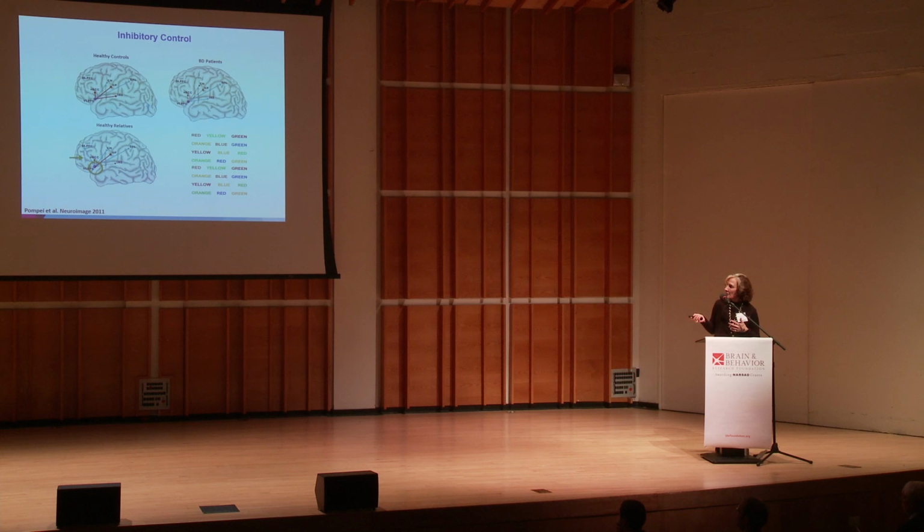So the important thing is here, this is what we see in the resilient relatives. We see, and again, an increased integration within the frontal part of the brain that is actually responsible for this goal-oriented behavior of inhibiting a response when it's no longer appropriate. So we see evidence of short-term plasticity that is linked to the particular task. When resilient relatives perform other tasks, we see, again, this increased connectivity, but in other parts of the brain that are more relevant to the specific task that they are doing.